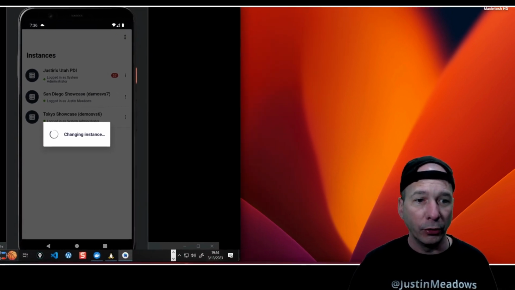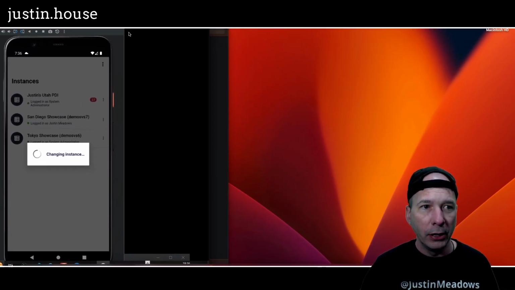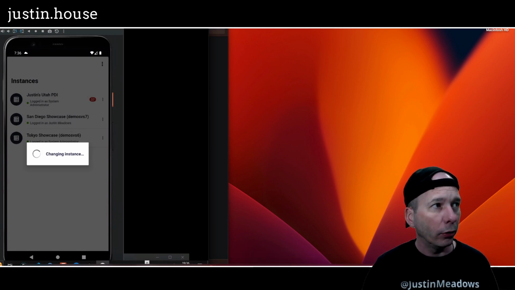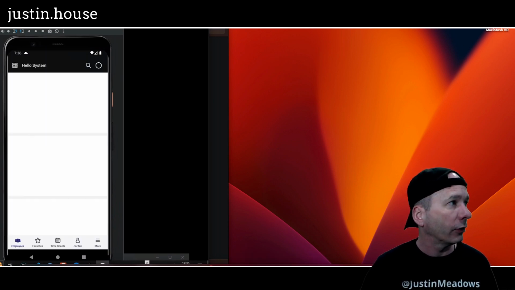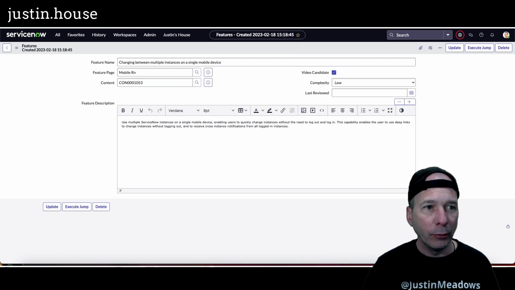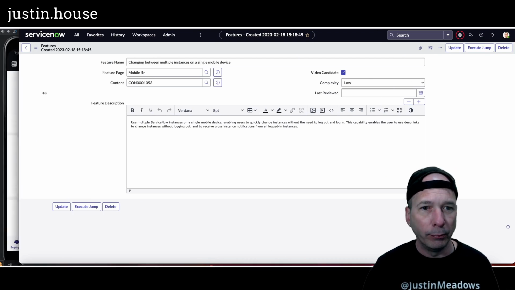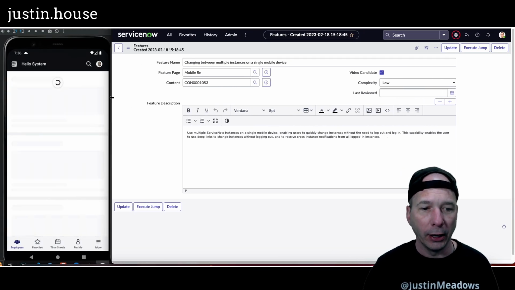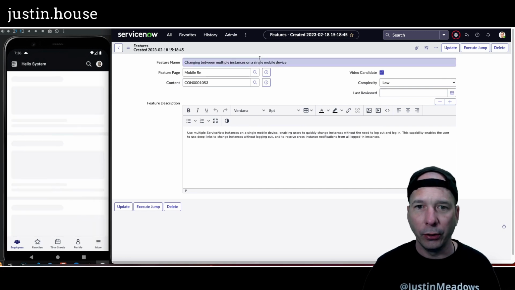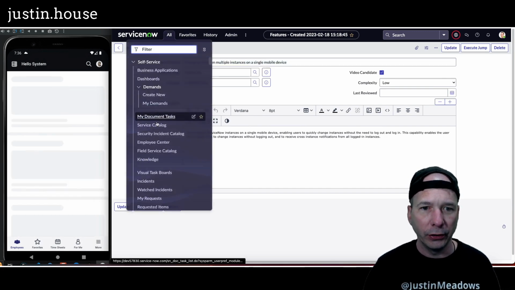on my mobile app. So I'm just going to move this over here just a little bit so it's out of the way, and now I'm going to pull up my developer instance, and that's going to be right here. And I'm just going to resize that so we can see both of those on the screen at the same time. There's that flashing thing going on, but not important right now. Let's go to the service catalog.